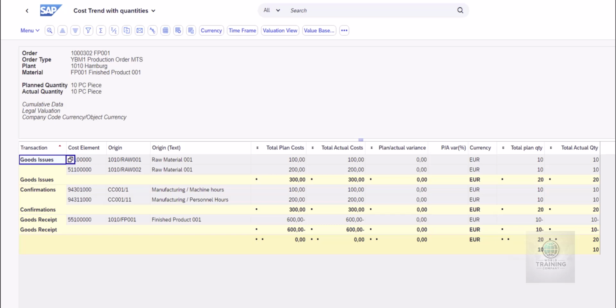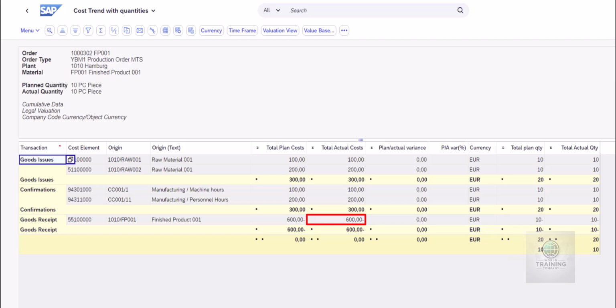The report details raw material consumption. Represented under the transaction type goods issue, this line captures the costs of materials consumed in the production process. These costs are directly attributed to the production order. Activity allocations. This section reflects the costs associated with machine time and personnel hours utilized during production. These expenses, which were initially recorded in the cost center, are systematically transferred to the production order through confirmations, ensuring precise cost tracking and absorption.